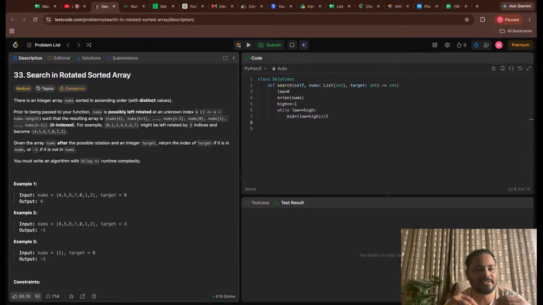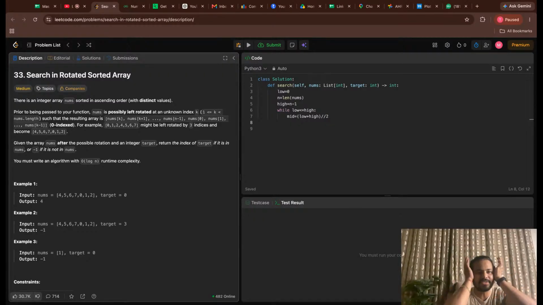Now this can be very easily done through simple linear search. I will just put a condition: if nums of i is equal to my target, then return i. That's it. With a single line of code you can solve this question, but that is in O of n complexity.